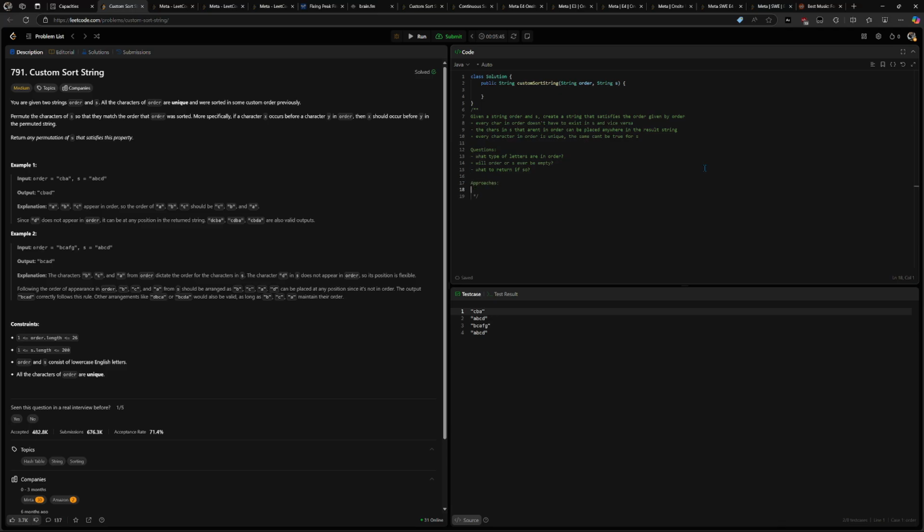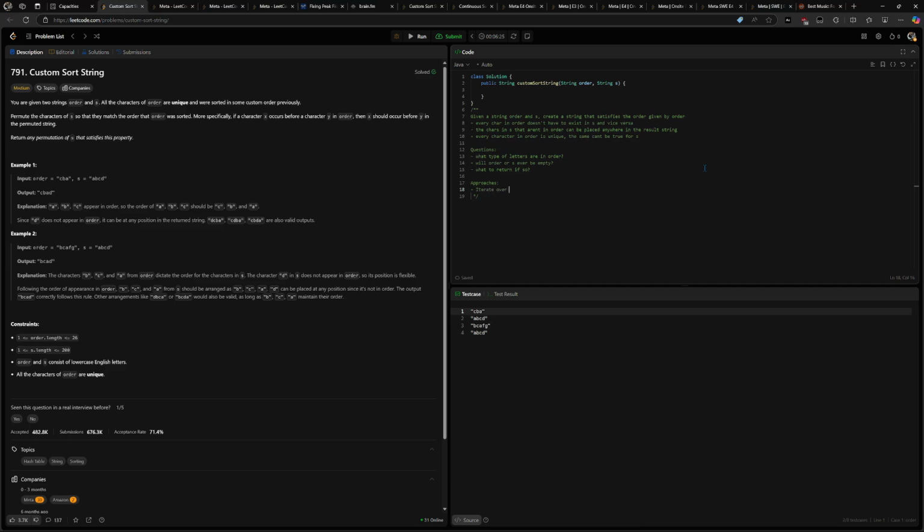So, approaches. I think the easiest way to do this would be, given a char in order, we'll iterate over order, and for every char, we'll create a string builder. We will find that corresponding char in S, delete it somehow, and add it to a string builder. And then whatever characters are left over in S, we could just append to the end and return that string, right?